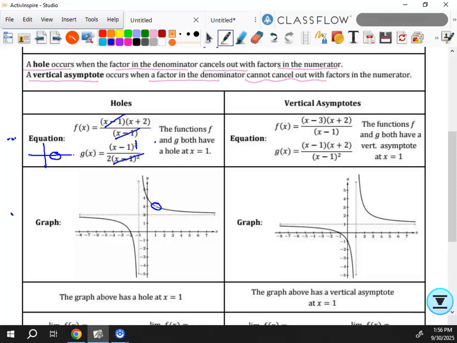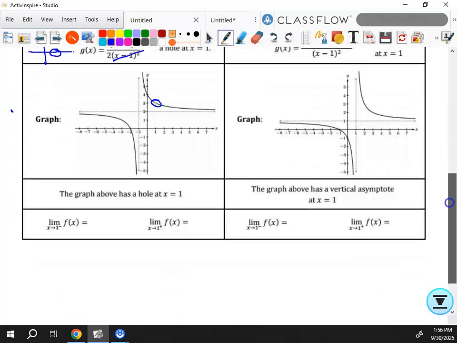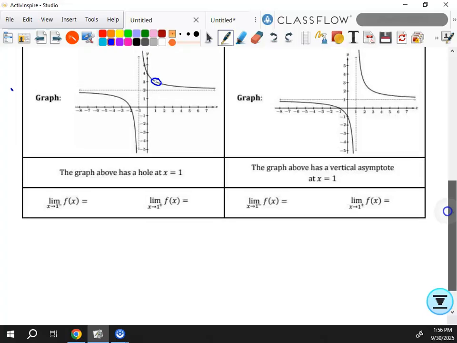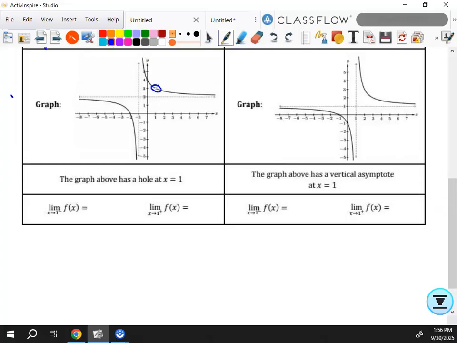On a graph or anything else, if you can't actually manipulate it, then that would be mean, because then how are you supposed to know, right? Now, when we look at the limits, if I have a limit that is approaching a number, so notice all 4 of these down here at the bottom, it's the limit as x approaches 1, either from the left or the right. If I'm approaching a number, I'm either approaching a hole or I'm approaching an asymptote.